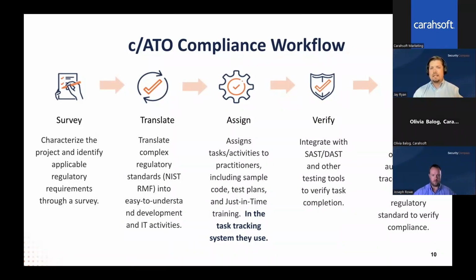They get a detailed breakdown of the tasks they need to accomplish to be compliant with the individual controls. It gives them a breakdown of how to do so. It gives them just-in-time training, code snippets, everything they need to accomplish what you're assigning to them. From there, you can get integrated information back into that workflow. We can verify through SAST and DAST tooling inputs, everything back in SDE, that you've accomplished. And then from there, we push towards the accreditation process.